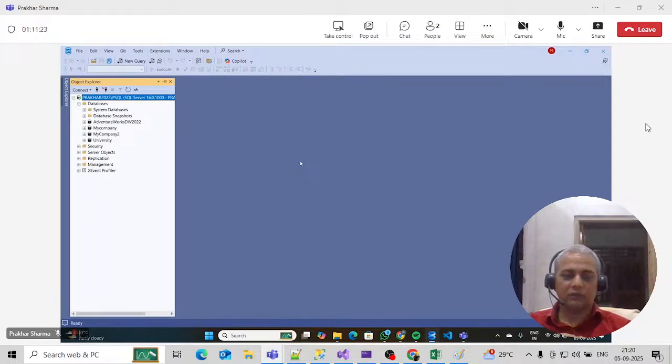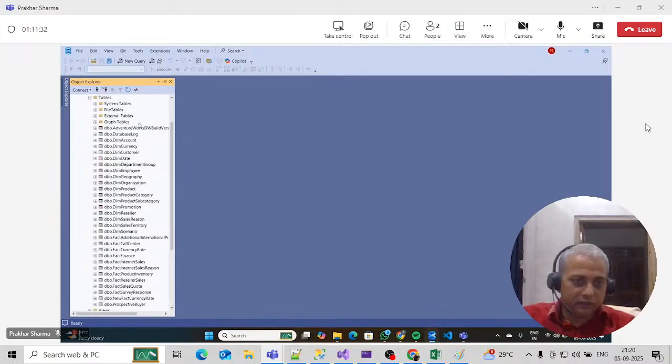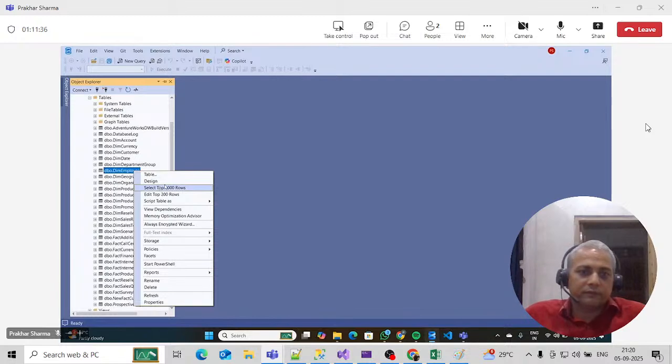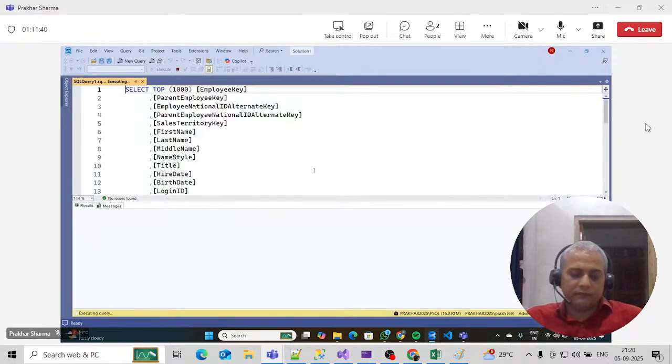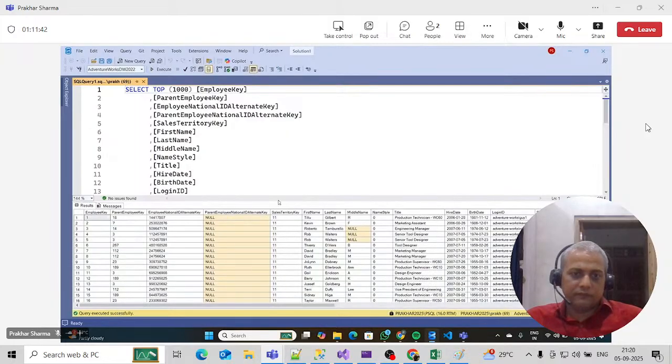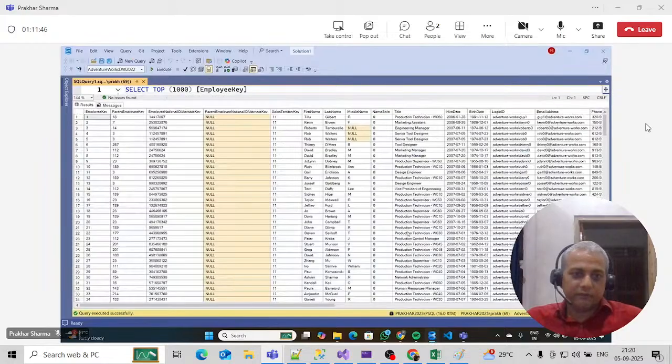Adventure Works 2022. Check the employee table. I just want to see if the column names are the same or something else. So the same thing is given, right?